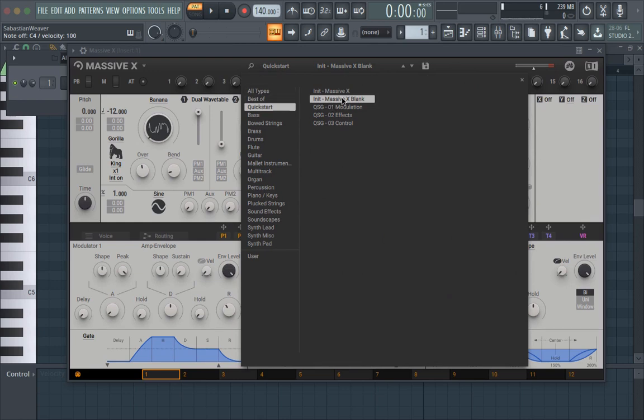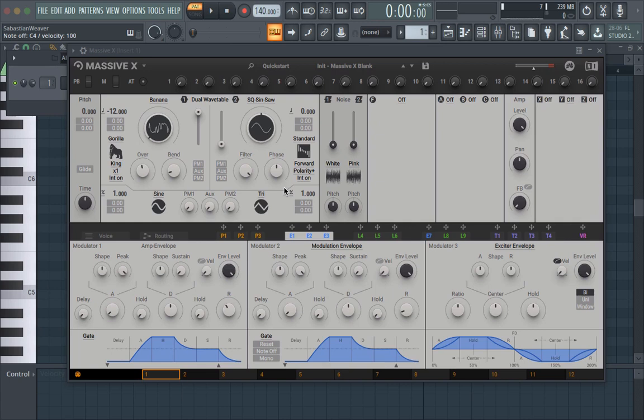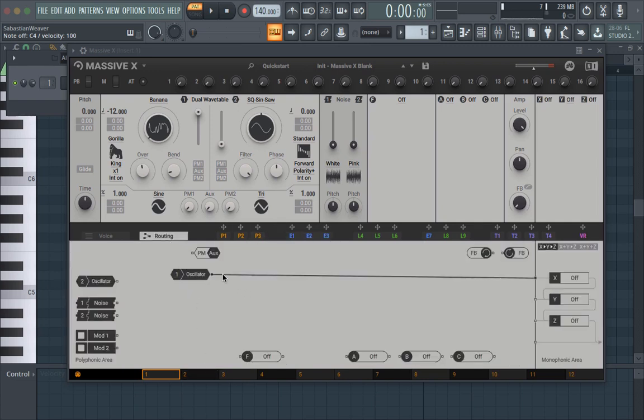Another thing is Massive X doesn't have a manual. There's no manual at all online. So it's sink and swim. You don't get to learn how the routing works. You have to learn all this without a manual. And if you know how modular synthesizers work, you're gonna know what to do. But if people come here from Sylenth or Spire or some other synth, they're gonna be confused. They're like, why am I not getting sound? But once you finally get the hang of it, it's pretty easy.